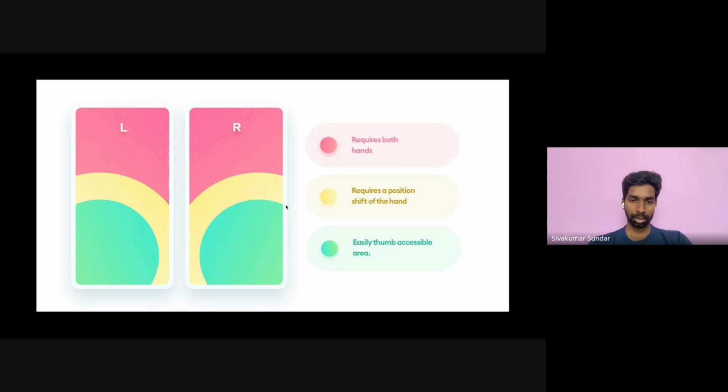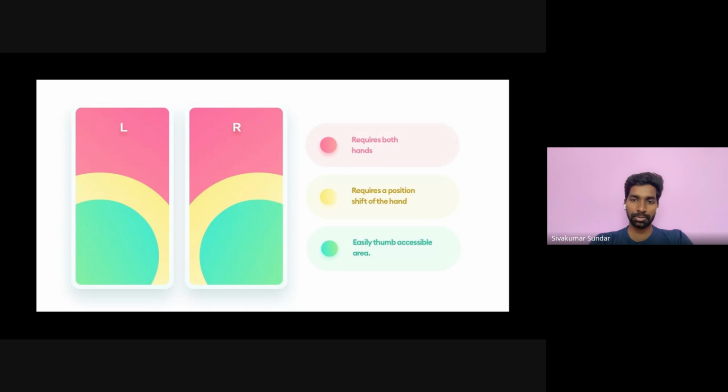And the third part, the green portion, is the easily accessible, thumb-accessible area. This is the reason most of the bottom nav bar or the primary features of your app are put at the bottom, right? And if you see any CTAs for that matter, like when you try to register for an app, any button that you see is at the bottom. The primary reason being, say for example, the keyboard: why does a keyboard appear from the bottom? It's easy for you to type with one hand. So these are the things that you need to consider when you're trying to place your navigations at the bottom, or the contents or your buttons.